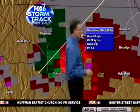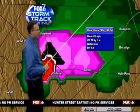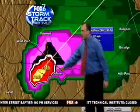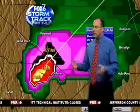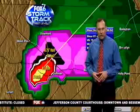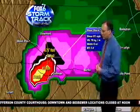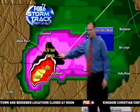Looking at a northeast movement at 54 miles per hour. That shear coming in at 81 miles per hour. BTI is at a 7.2. Look at what we're talking about. 81 mile per hour winds at least with this storm. Banking on what we were seeing on the camera a few minutes ago, I would venture to guess we had well over 100 mile per hour winds with that storm. Hail is going to come first, and then you're going to get the high winds.